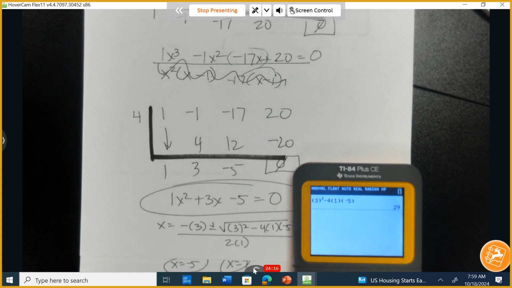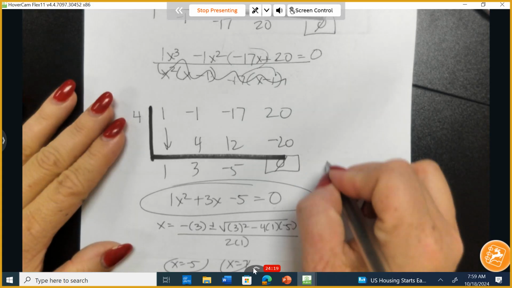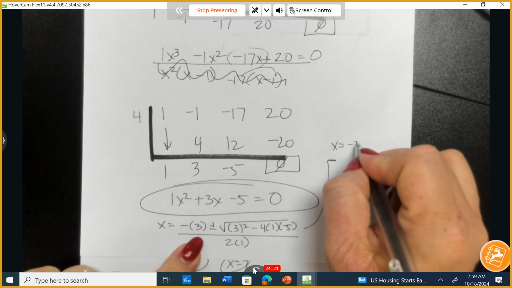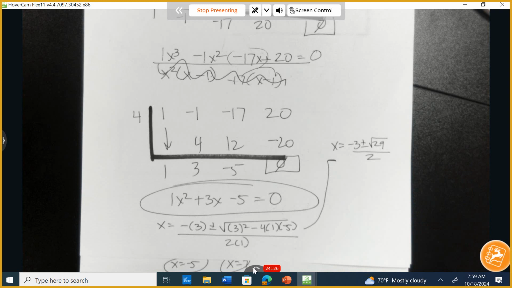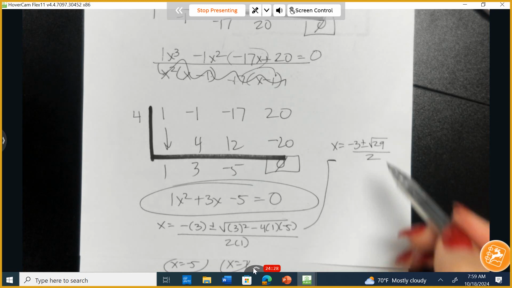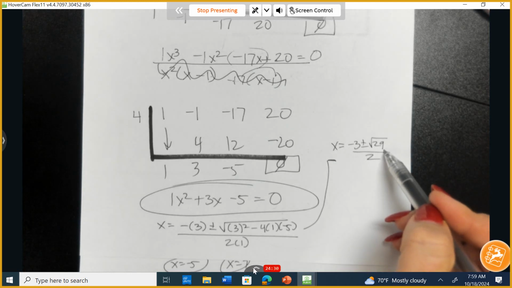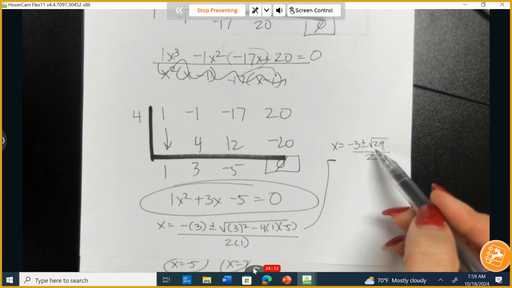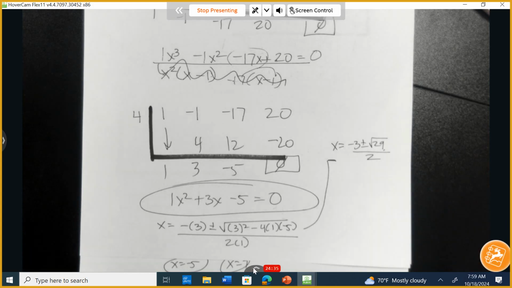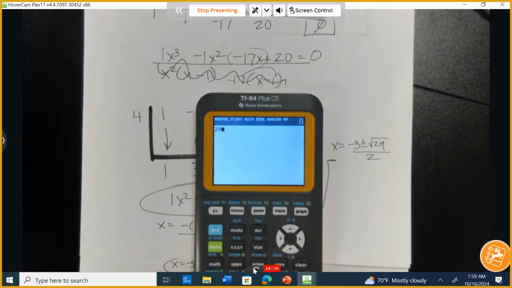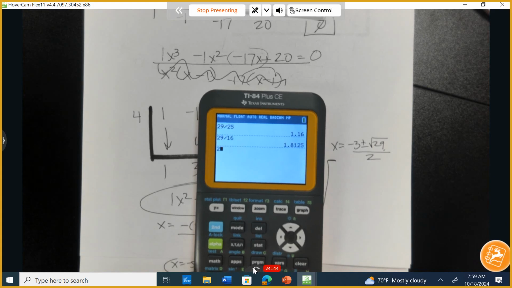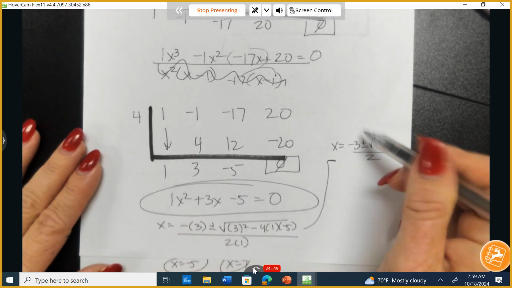Did anybody else get 29 on the inside? Okay. So this comes back to x equals negative 3 plus or minus the square root of 29 over 2. Now, yes, you would check to see, can you fit a perfect square? I know that 29 is prime. That means the only numbers that divide into it are 1 and itself, so I don't need to check that. But again, you would see, can I take 29 and divide it by the smaller perfect squares? That'd be 5 times 5, 4 times 4. And you're noticing that none of these work. 3 times 3, 2 times 2. So this is my final answer.